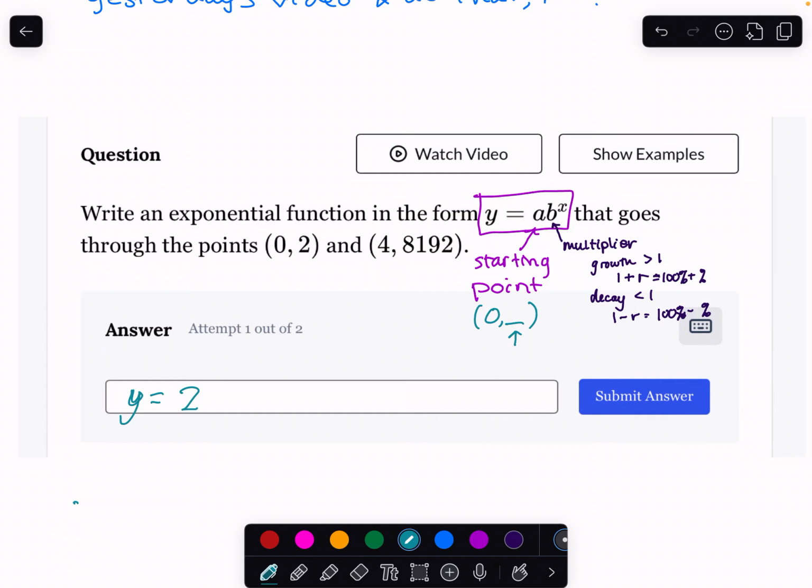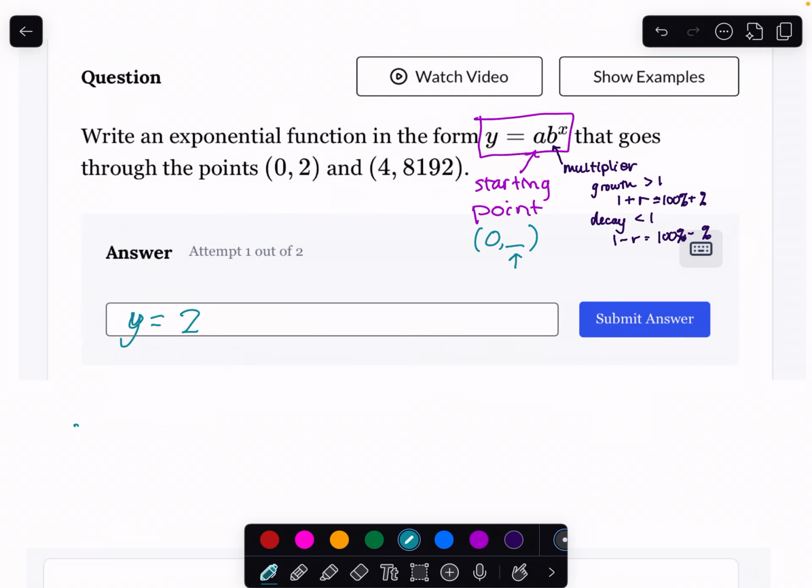To figure out the multiplier, we're going to have to use some pretty good skills. Not too crazy, but some pretty good skills for doing so. So let me grab the little formulas. Oh, wrong class. Hold on a second. There we go. Actually, we could look at the examples, but I'm not in there right now, so we're not going to look at the examples. So I know that a is 2.